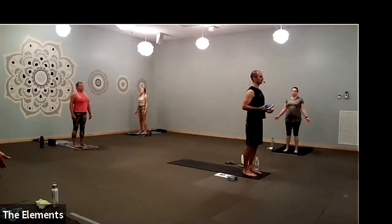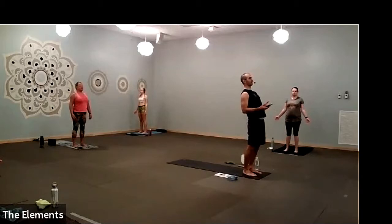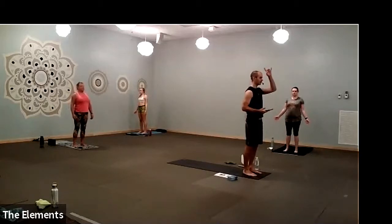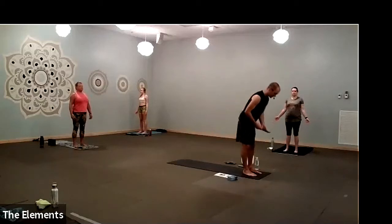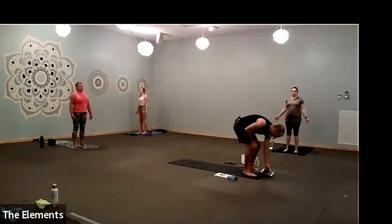Tips of the shoulder blades a little closer together. Line of the jaw comes back so the ears are stacked over the shoulders. And note if your shoulders are passing your hips and you're pushing the hips forward, bring the shoulders back over the hips and try to reach up through the crown of the head, creating a little more space. Standing on purpose, standing with purpose, mountain pose, Tadasana.